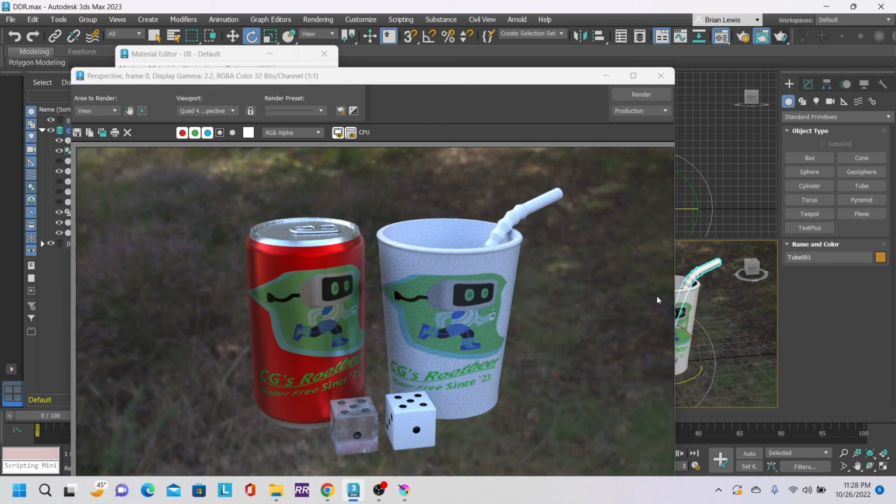All right. And that's going to be it for this video now. In another video, I'm going to show you how to do a fluid emitter, so that way this cup will actually have something inside of it besides air. And that one is definitely going to be its own video.